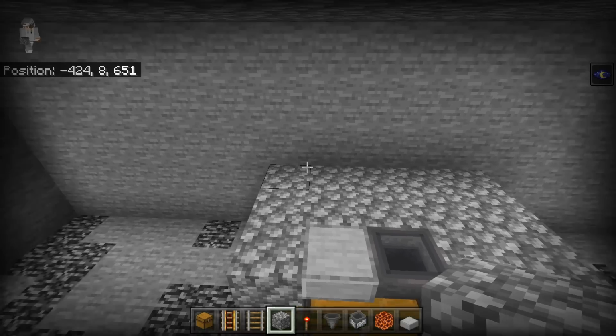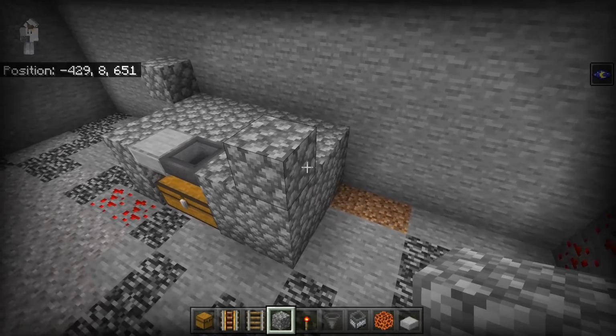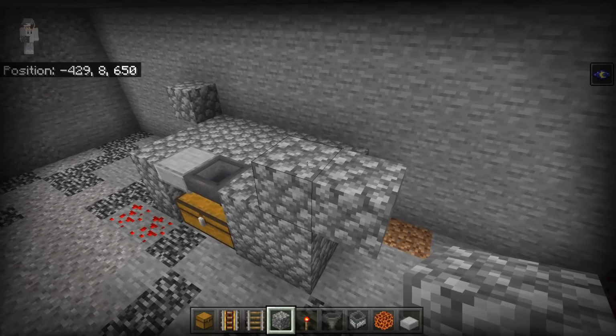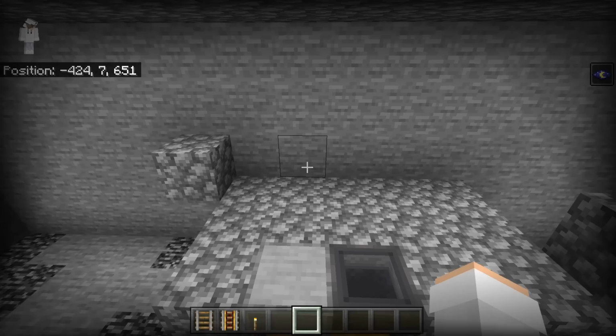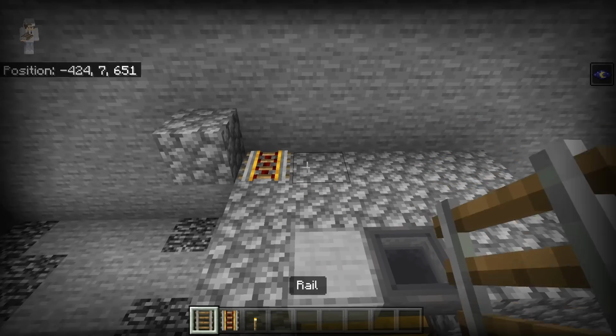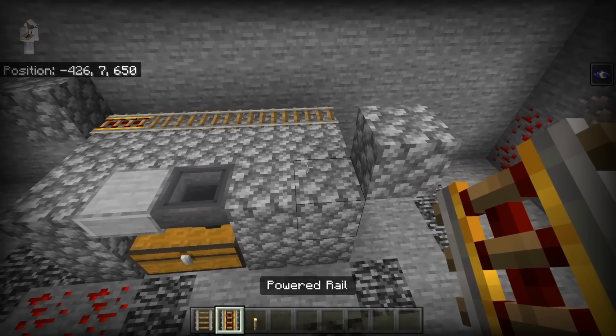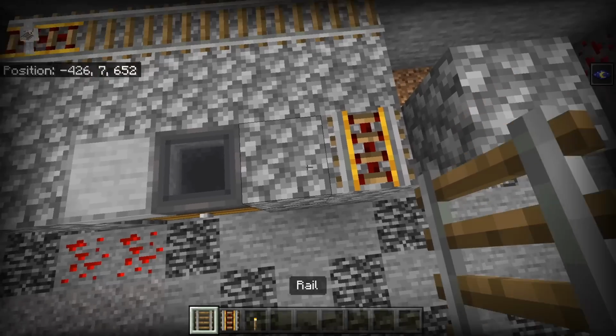The next step is to place the solid block over here. Then place the temporary block over here and place down a solid block. Now break this temporary block. The next step is to take a powered rail and place one over here. Then place down 4 rails. Then come over here, place down a powered rail. Then place down 4 rails.